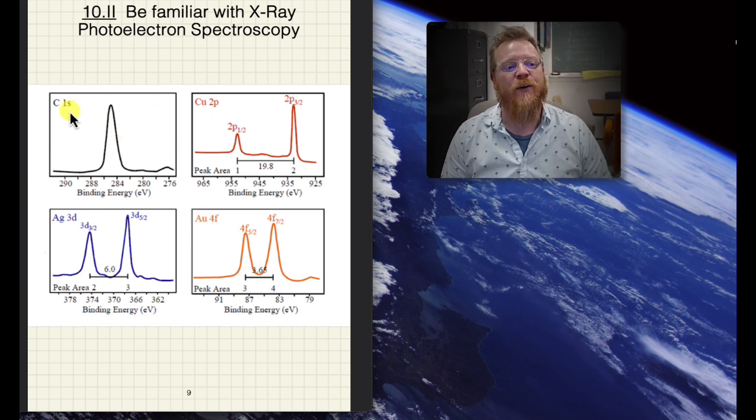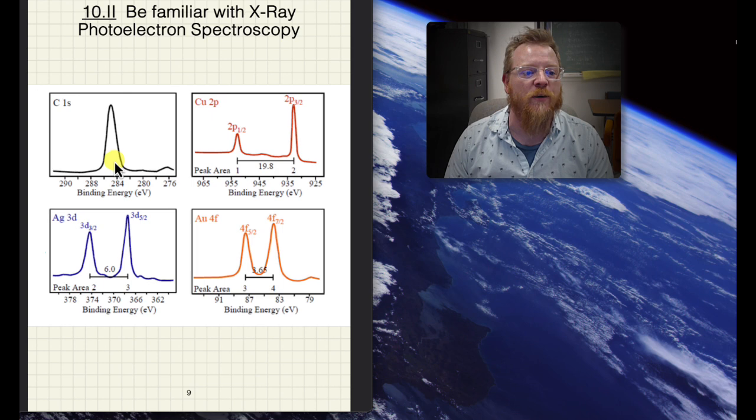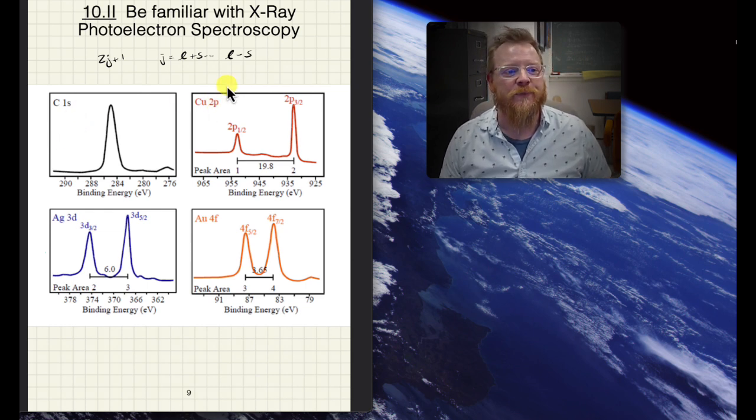One, we can see here for elemental carbon, we get a nice peak in the vicinity of around 285 electron volt. And notice that there is only one peak. Recall the degeneracy goes as 2J plus 1, where J takes on all values from L plus S all the way down to L minus S. In the case of S orbitals, L is equal to 0, and S will be either plus 1/2 or minus 1/2. So we don't get any splitting from this S orbital. However, when we look at the 2p or 3d or even 4f, we do see splitting.